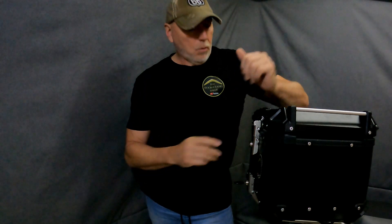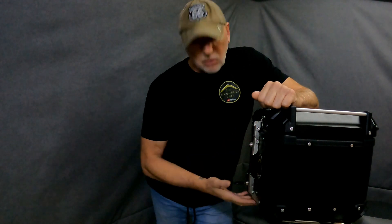Let's talk about my requirements for a top case. First, it needed to be lockable — that's a no-brainer — and this one has two locks: one to lock the lid down, and one to lock the box to the base mounting plate. Second, I didn't want something too big. I didn't really need to fit a helmet in there, because if it's full of gear and you get off the bike, how can you put your helmet in?